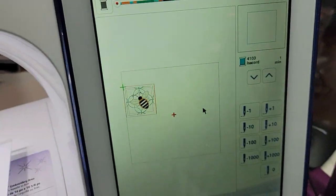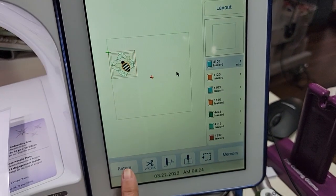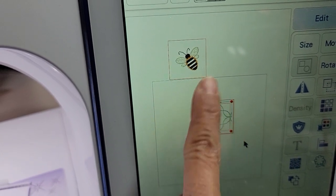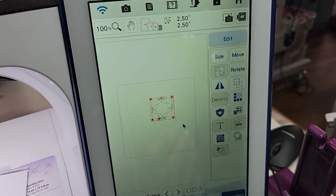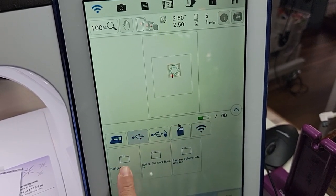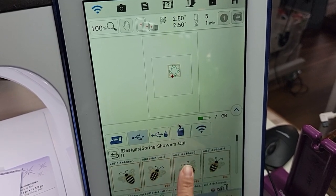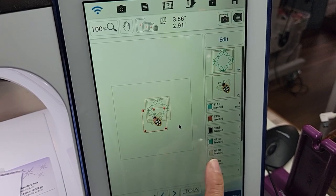So all I need to do from this screen is to hit return. That'll take me to my previous screen. And I'm going to separate these out. And I still want that, but I'm going to get rid of this bee. So I'm just going to hit delete. Okay. And then I'm going to hit add. And we are going to add B3, and you just have to remember what you've stitched and what you haven't stitched.